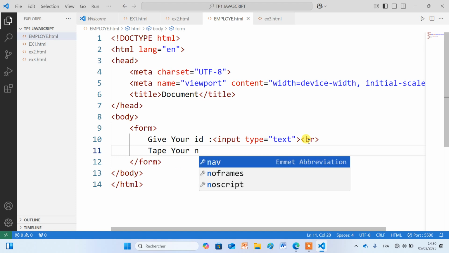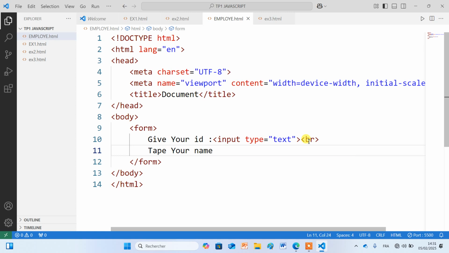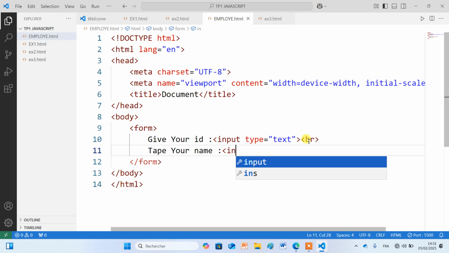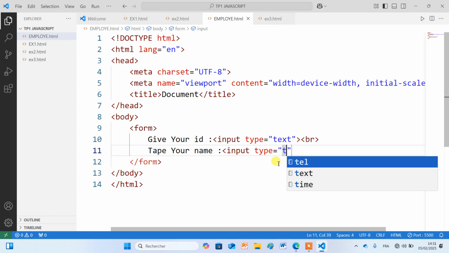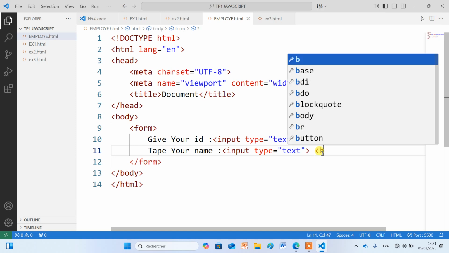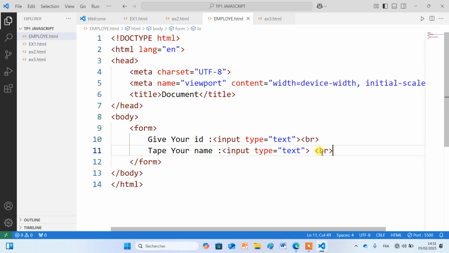In the same case we can use input type text. In French we call it a text box. So we can use that BR to return to a new line.